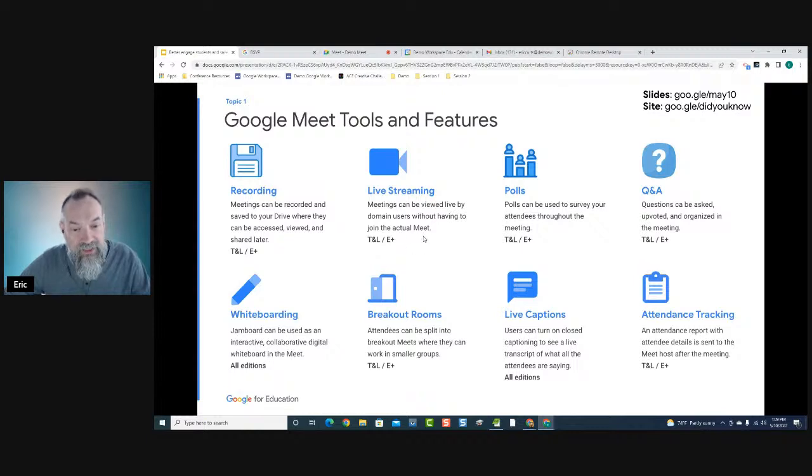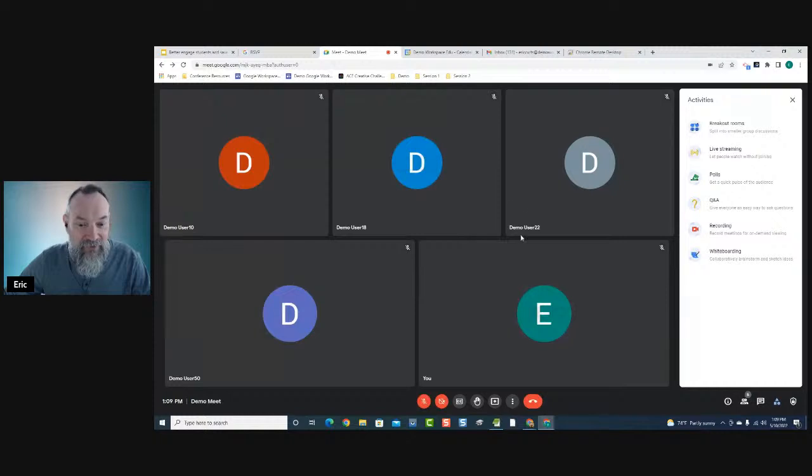But what they can do is they can watch it without having to actually be inside of the Google Meet. And the limits are much, much higher depending upon your edition. Either 10,000 or 100,000 people can be watching that live stream versus the limits that we have as far as having 500 people, typically, I think, is the upper limit inside of a Google Meet. So let me go ahead and do the live streaming here.